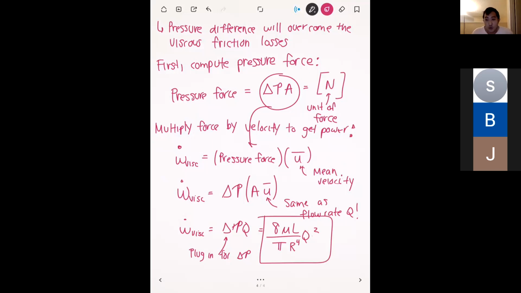And so that's the amount of work, or the amount of power, that's required to overcome friction. Okay. So I know I swapped the terms around here, but I did that for a very good purpose. The reason is we want to get expressions that have flow rate, because flow rate is easy to work with, since we can just apply conservation of mass. So the fact that we have flow rate here is going to be really useful later on.